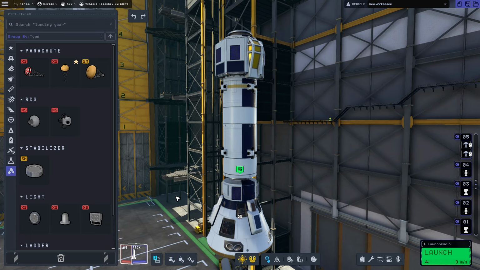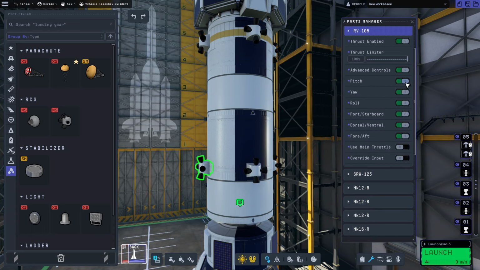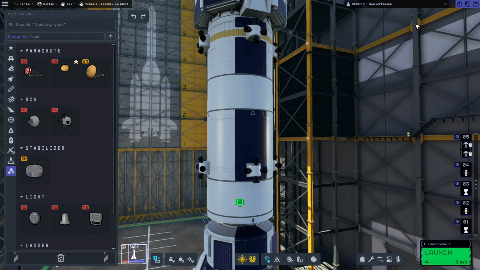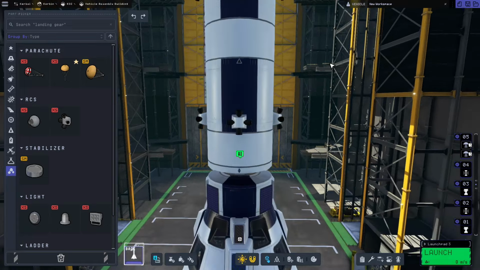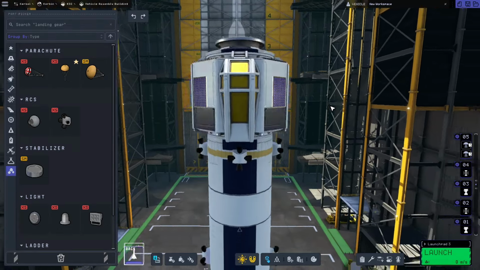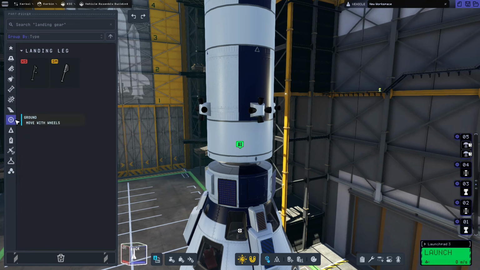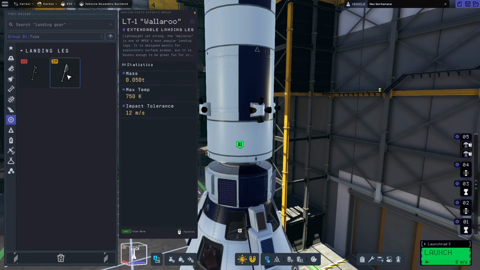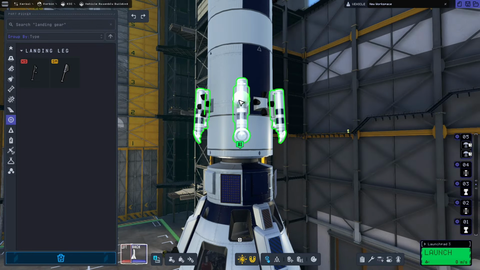And as in the last video, I'm going to right click on them. I'm going to go to advanced controls and turn off pitch and yaw, because that should just mean that we will have a bit more control and it won't be affecting our orbits quite so much when we are trying to maneuver the lander. So, of course, the only other thing we really need on this is landing legs. So for that, we'll go to ground and we're going to use the small Wallaroo landing legs again. And we'll pop four of these on the bottom.